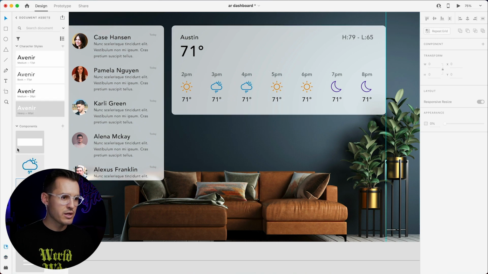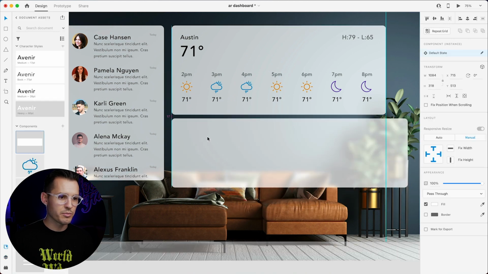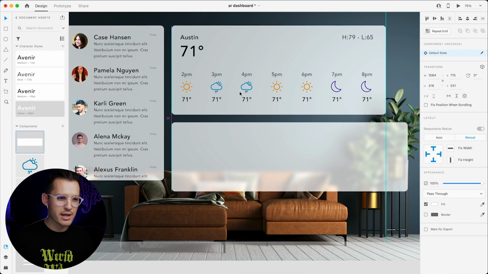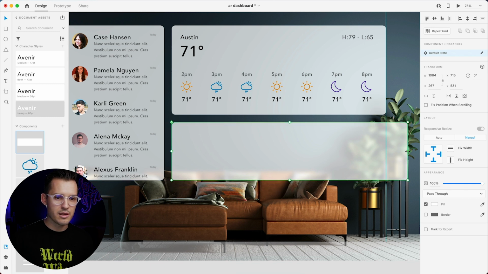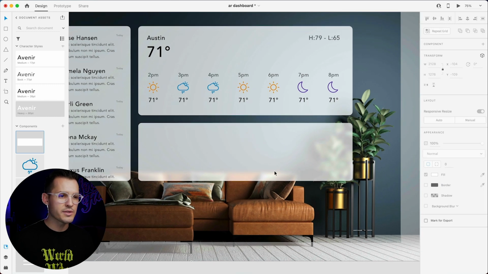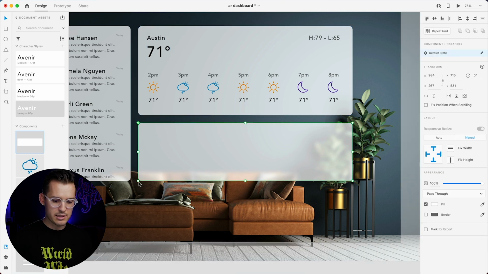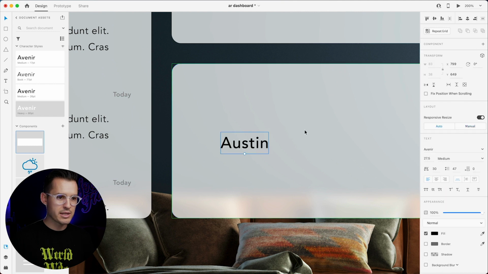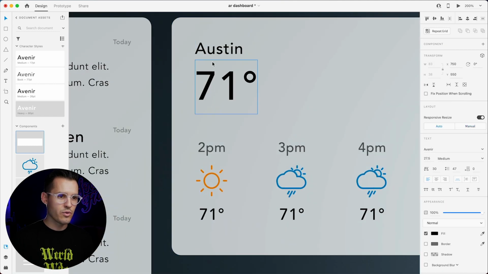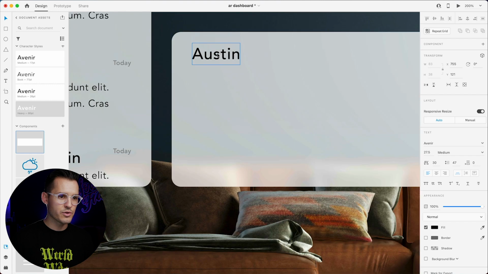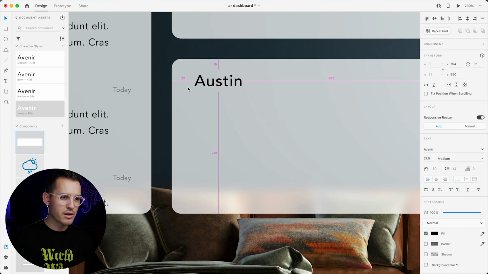So we're gonna just drag another one of our blurred boxes out. And again, we're about 35 away on that side, so let's be 35 away on this side as well. And we'll just line that up. We could turn off our smart guides now, we don't need those. And why don't we do something like a title? We'll just grab that. And let's zoom in here on this box, paste it in there. And what were we, 40 away from the edge there? Yeah, so we should be 40 away from the edge here as well.